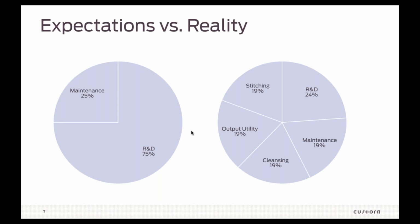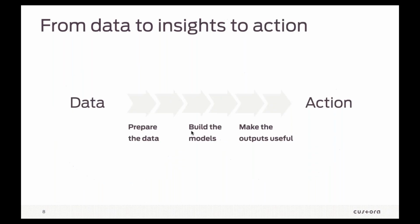Cleansing that data, so standardizing data variables, for example, doing things like user deduplication and consolidation, running the models themselves, maintaining them, making them useful to end users. These are all things that take time. And often we find organizations that don't have experience in building models tend to be surprised by these. They come as a bit of a shock after they've hired their first few data scientists and realize, holy crap, there's actually a rather complicated supply chain of activities that have to take place to go from the raw data to action built on those insights.